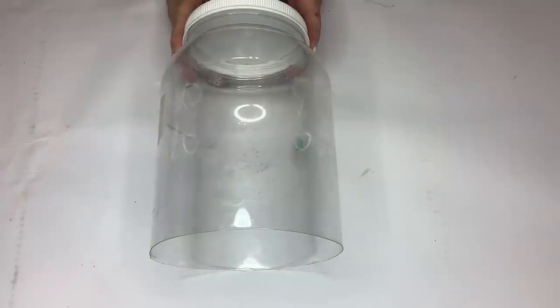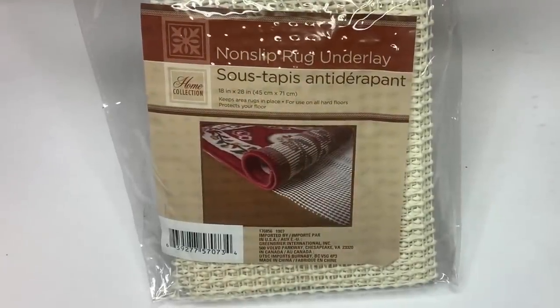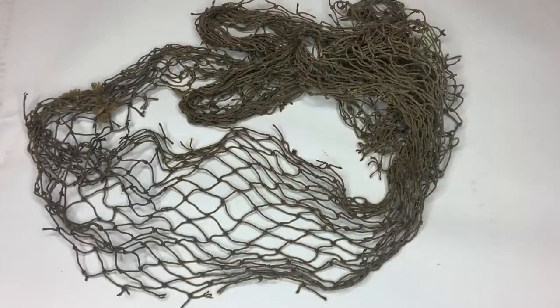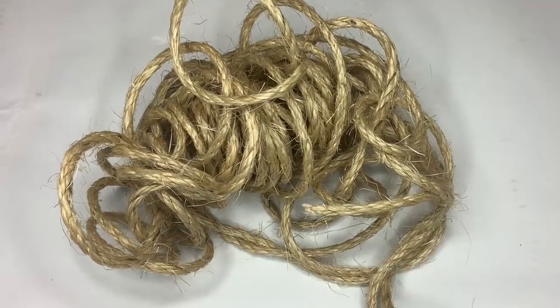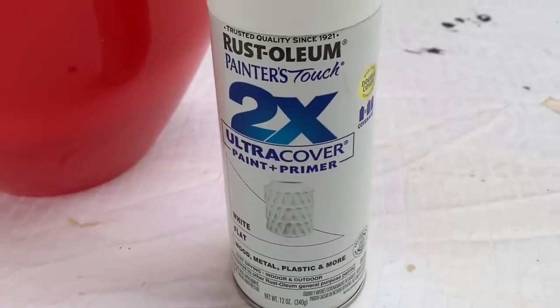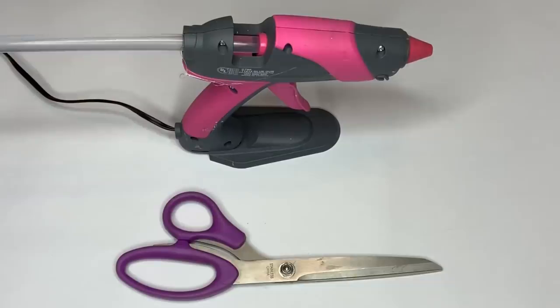So for our next project, we're going to use the top part of that pretzel container and then this non-slip rug underlay from Dollar Tree. And then I had a luau for one of my kids a long time ago, and this is just some netting that we had left over. Some nautical rope, and the kind from Dollar Tree would work way better, but I don't have any. This is the kind from Walmart. And then some Mod Podge and some Rust-Oleum white paint or whatever kind of white spray paint you have. And then our hot glue gun and scissors.